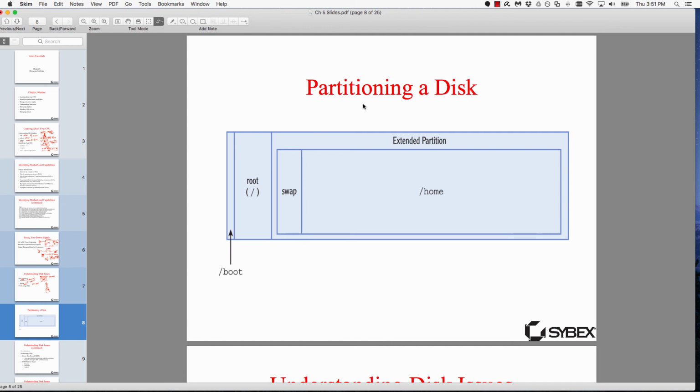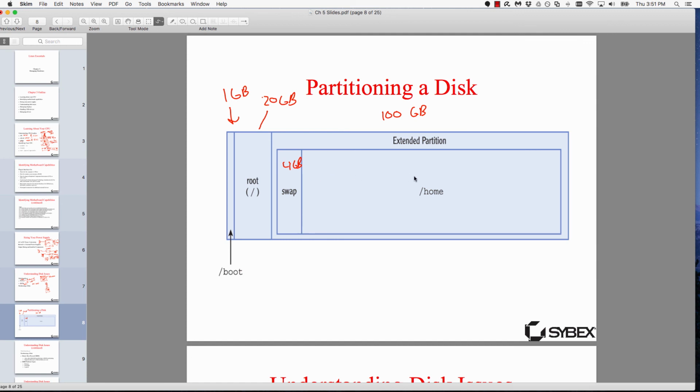So let's do a simple example. Let's say that our whole hard disk is 100 gigabytes. Then we might have a boot directory that's only, let's say, 1 gigabyte. I shouldn't really call this a directory. It would be the boot partition. And then we'd have a root partition that maybe needs to be, let's say, 20 gigabytes. And then we need a swap partition. Let's say that that's 4 gigabytes.